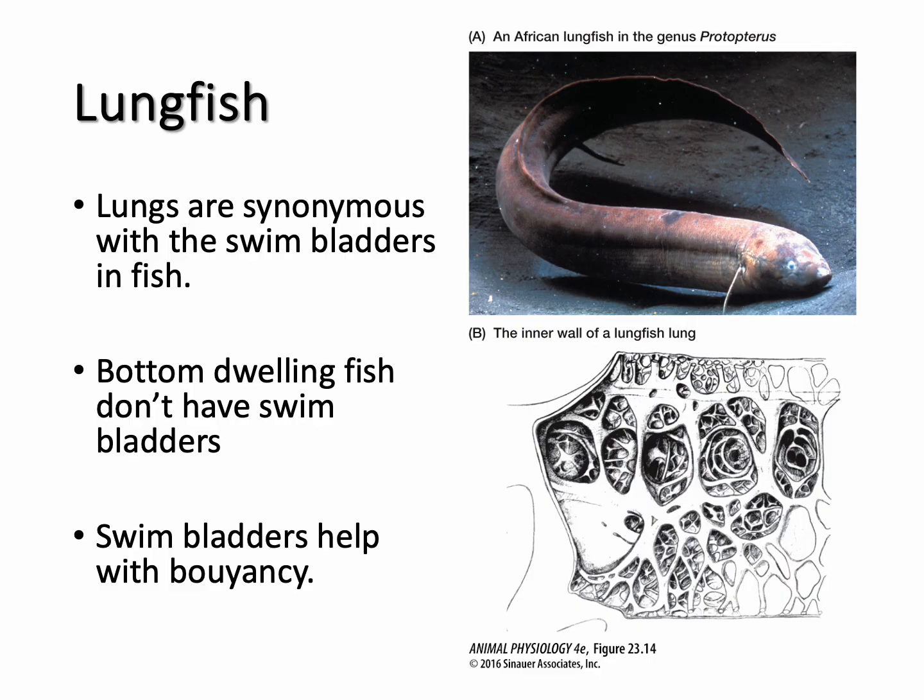The lungs in lungfish are synonymous with swim bladders in other fish, and they just have all of these vascularized folds, meaning there's a lot of blood vessels running all over those folds, and that air that's breathed in through their mouth through that area then exchanges with their blood, kind of like our lungs do. Bottom-dwelling fish don't have swim bladders because they don't have to float up to the top, because swim bladders help with buoyancy. But here you can see that there is a type of fish that breathes air. It's called the lungfish.